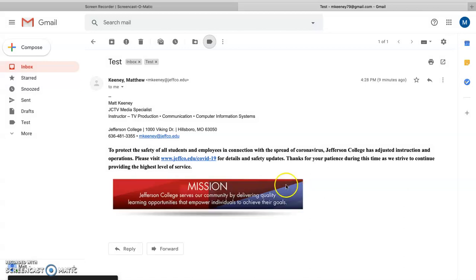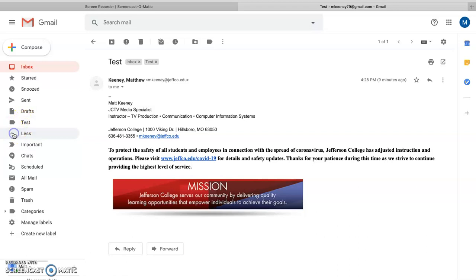After I've done that, now you can see at the top of the message near the subject line, I can see it's in my inbox, yes, but it's also now in that test label. Okay, if I ever want to remove a label from a message, you can click the X here to do that. And you can see the screen tip is telling me that same information. Over here on your left-hand bar, I'll go ahead and expand it, although I can see the label right here. That's where you'll see them. So there's my test label.